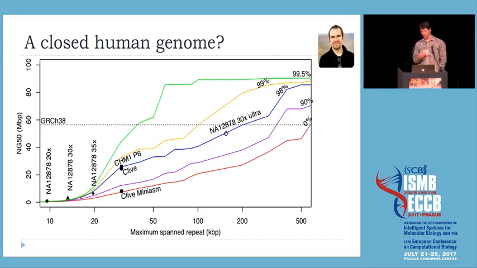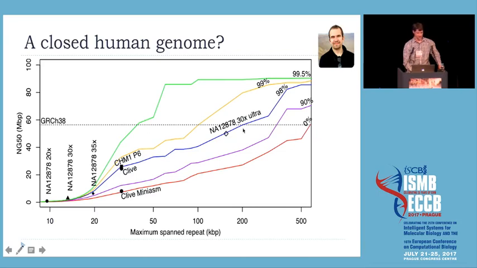So we were curious, how much coverage would we have to collect in Nanopore sequencing to get a closed human genome? So Sergey Koren ran an analysis of increasing coverage along the x-axis and the N50 length of the expected contigs along the y-axis. And the Clivome is up here with the CHM1 PacBio assembly, which is the best PacBio human assembly to date, and they're both about 25 megabase contig N50.